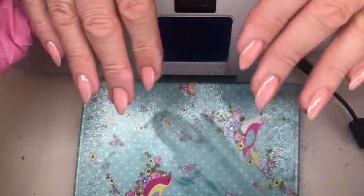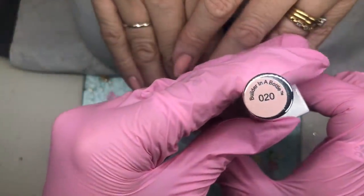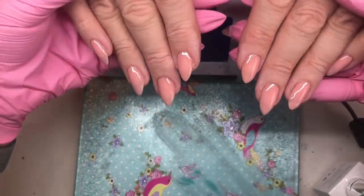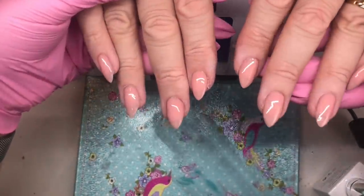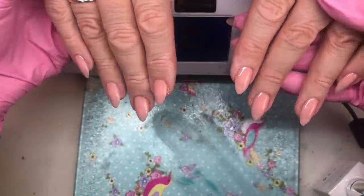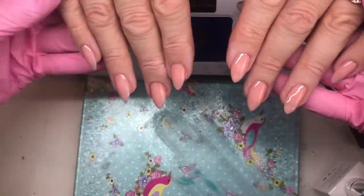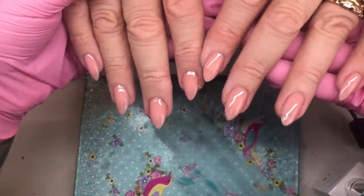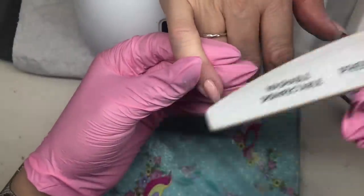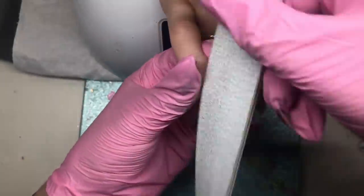Both hands are done — I've been infilled with the Gel Bottle Ink builder in a bottle number 20, and this is what the nails look like. Depending on how well you infill them, you won't need to do much refining — maybe none at all if you've applied the gel really well and could go straight to gel polish. I do like to refine slightly to get that perfect crisp shape, but it will only be a little bit. I'm going to wipe over the nails and get rid of that sticky inhibition layer.